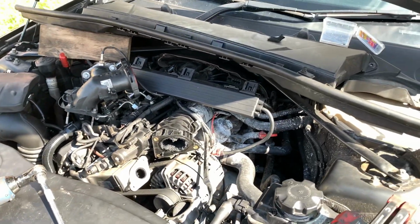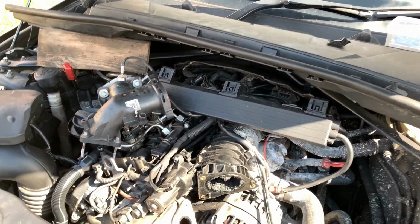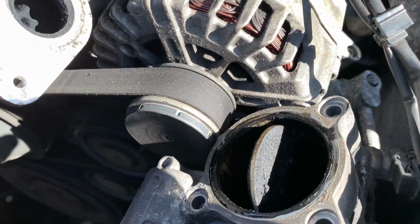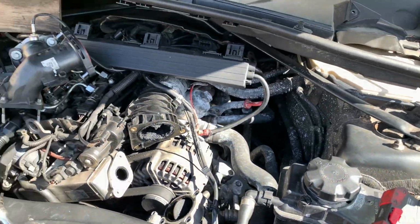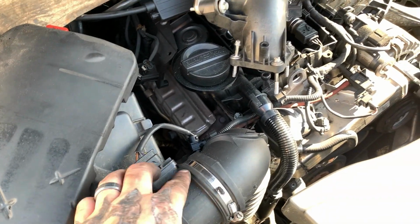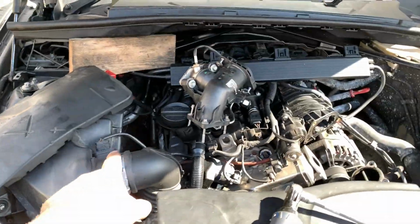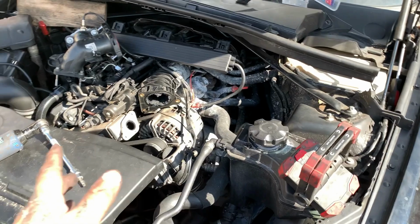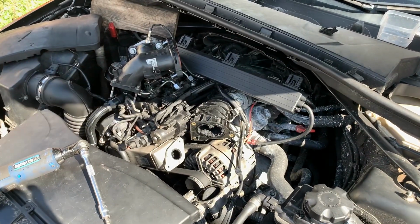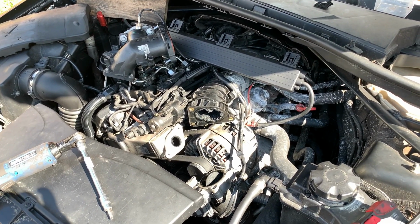Okay, so this has escalated massively. The intake has to come off. No ifs, no ands or buts about it. And look at the state of it. And the throttle body. So it's a bit more work to be done here than we thought. There's also a break all around this pipe here, which is the intake pipe, which is after the mass sensor as well, which will be causing problems leaning it out. So that needs looking at too. And I reckon the engine mounts are knackered. Yeah, this one's going to be a right mission.